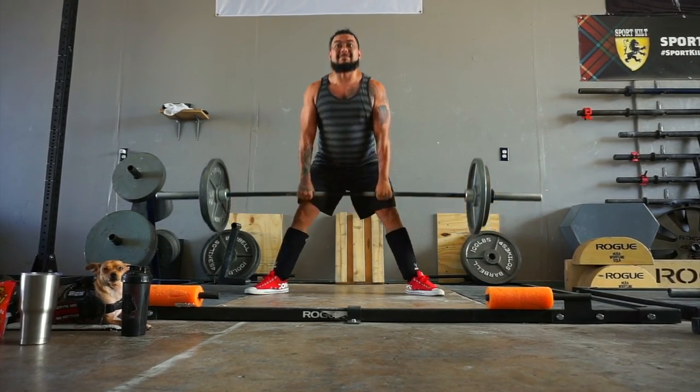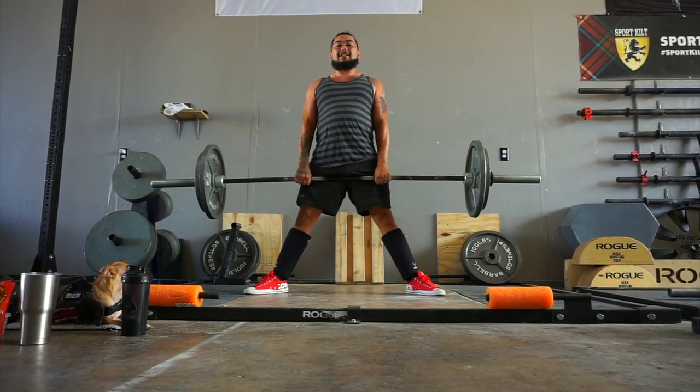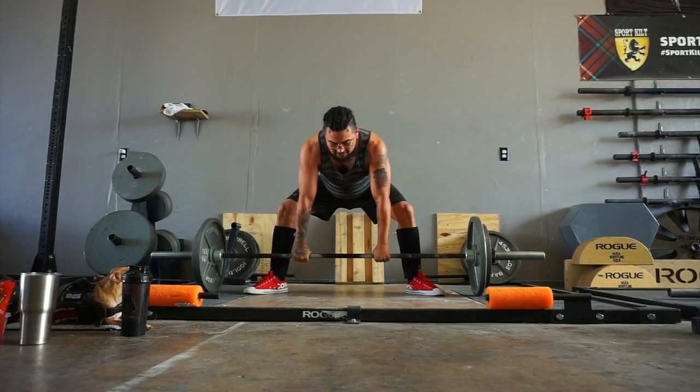Since I don't pull sumo as much, I didn't really worry about using the kilo plates. I'll stick to kilo plates on my conventional deadlift and probably just use the steel plates for the sumos.